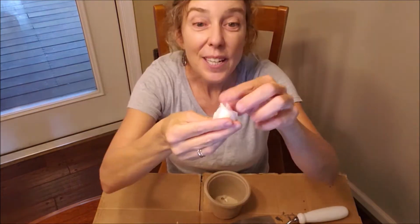And then you can kind of get your finger in the top there and pull out a clove. Now we want to leave most of the papery covering on there because that's going to protect the clove from rotting in the soil. It's like a little protection.